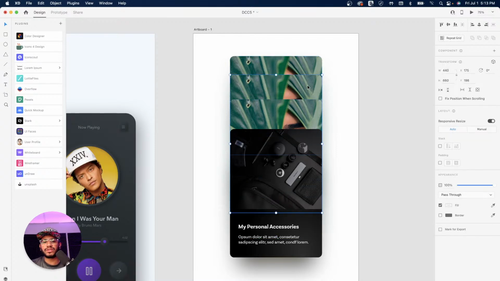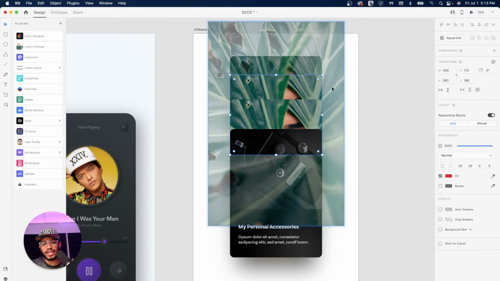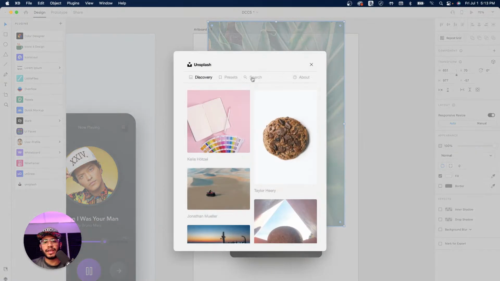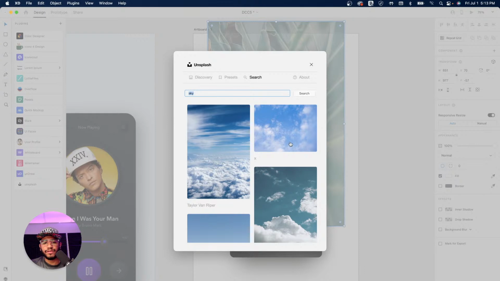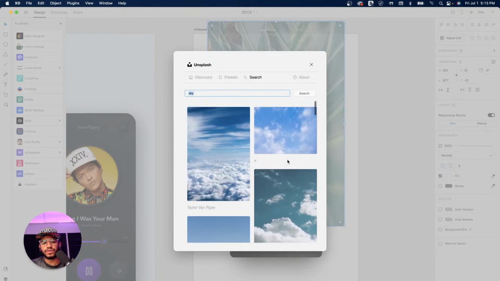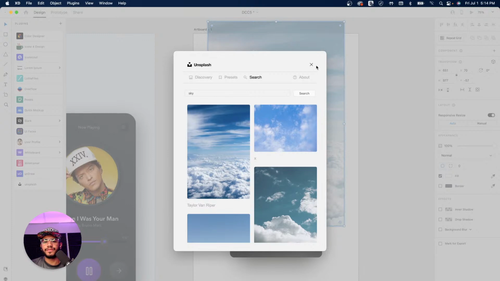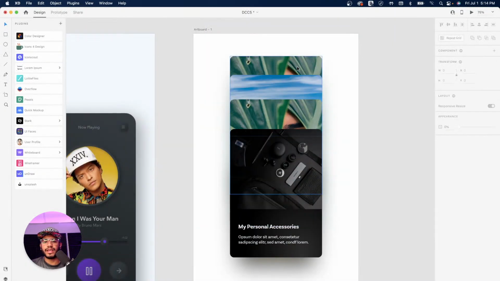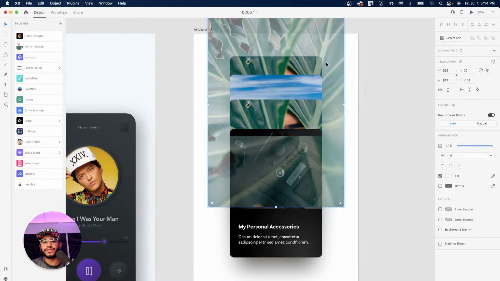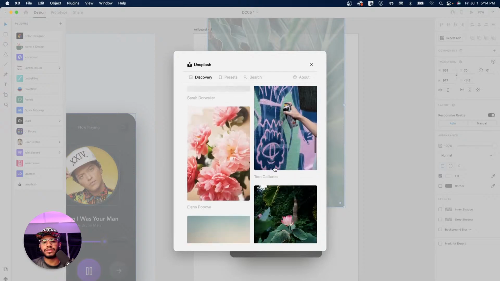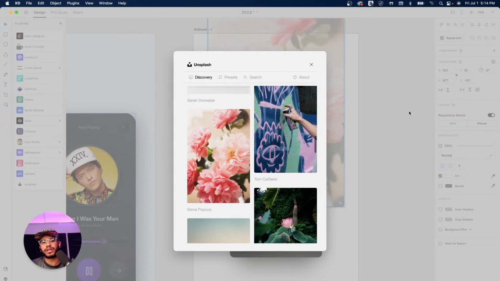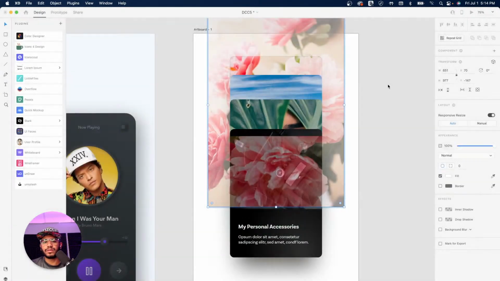What I'm gonna do is actually replace these images like we did already, like I showed you. So let's pick Unsplash and let's do something, I don't know, probably sky. And then press search. Let's look for a nice sky. I think the first one was actually kind of nice, right? So that's done. Perfect. And then the last one, we need a different color. I don't know, something different. So let's look for something with a different color shade. Maybe this one might work. Yeah. All right. So press close.